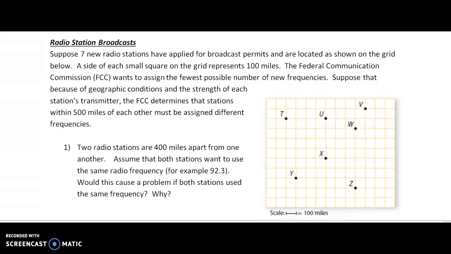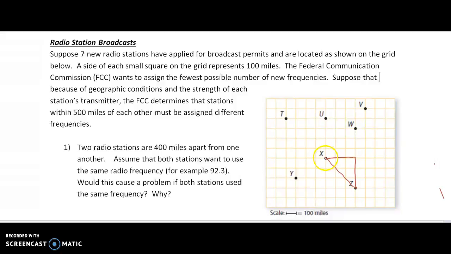Some suggestions I have, though, is that when you're trying to decide how many miles apart they are, yes, you can count horizontally, yes, you can count vertically, but when it comes to diagonals, so for instance, if I'm looking from X to Z and I want to know, are those two within the 500 miles or are they outside of 500 miles? So my suggestion is think right triangles, okay? Just like when you did slope, do the rise over run, whatever, you could have drawn it underneath.